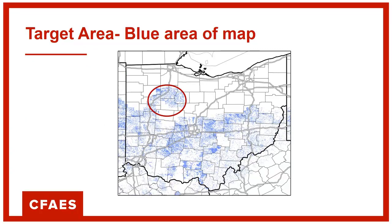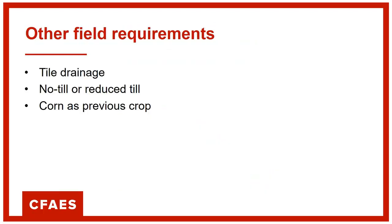The caveat is we're focusing on very specific areas in Ohio. So this blue area here, that's that region 2 that we're focusing on. We're not focusing on region 1, which is northern Ohio, because that region is similar to Michigan and Wisconsin. So the guys up there will be putting on-farm trials out, and that represent that region. So my responsibility is for this blue area in Ohio. So if you're around in one of those blue areas and you're interested, I would love to talk to you.